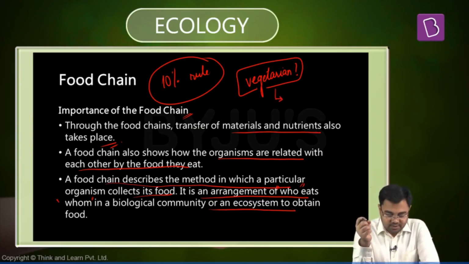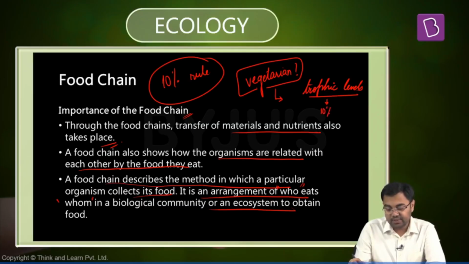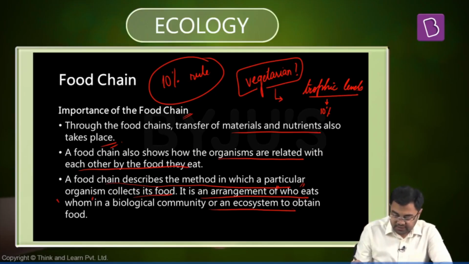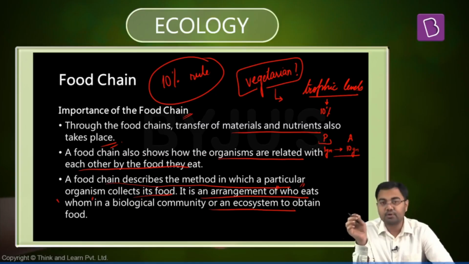To answer this question, just try to understand this. We are talking about trophic levels, right? And the fact that at each trophic level, roughly only 10% of energy is getting transferred. The rest of the energy is getting lost. Now, let's say somebody consumes plants and somebody else consumes animals. If you get some amount of energy by eating 1 gram of a plant, you would actually need approximately 10 grams from an animal so that you are getting the same amount of energy that you got from the plants.